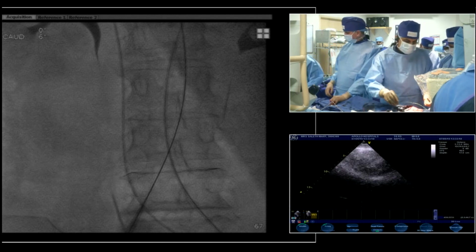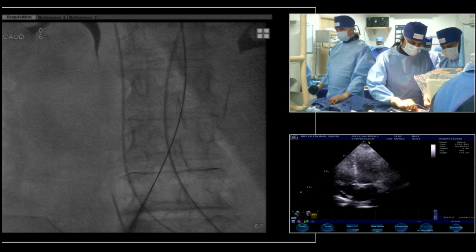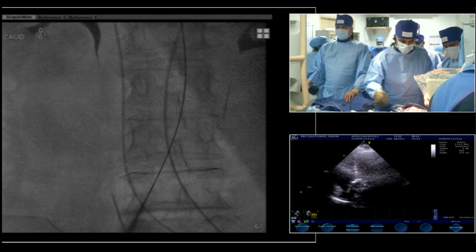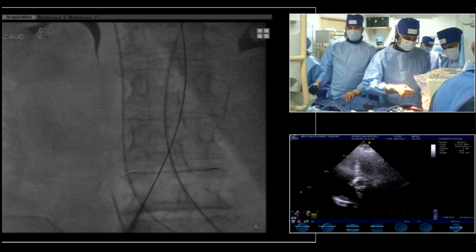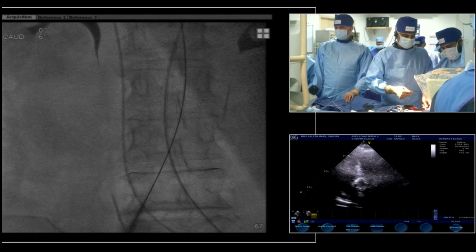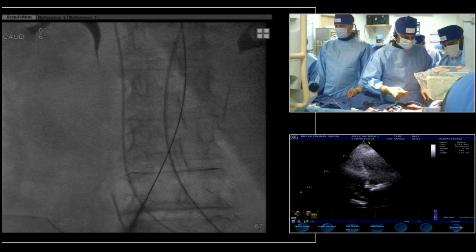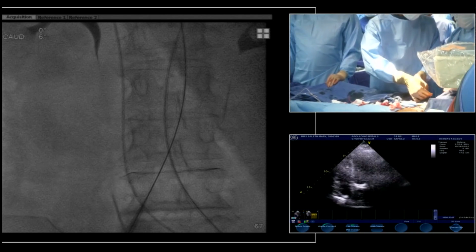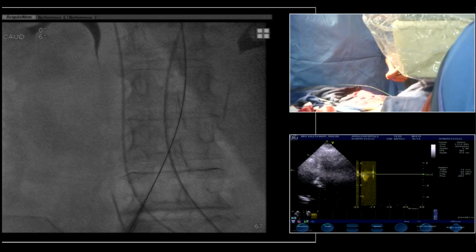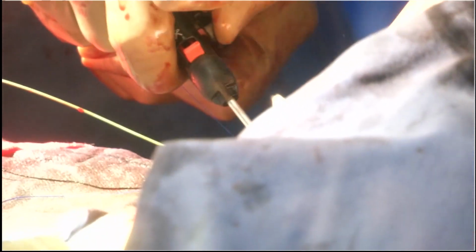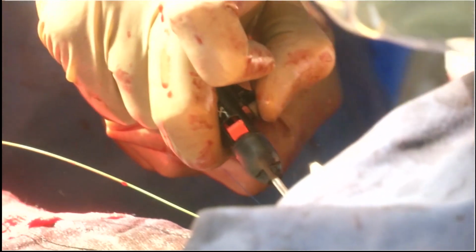So now Sengo is closing the femoral access. He's already removed the sheath. Bernard, can we home in on the closure, please? Keep it separately. And we can take the echo and the fluoro off the screen, just to see Sengo's hands. Yeah, perfect. Can we have a better view to see the skin of the patient?